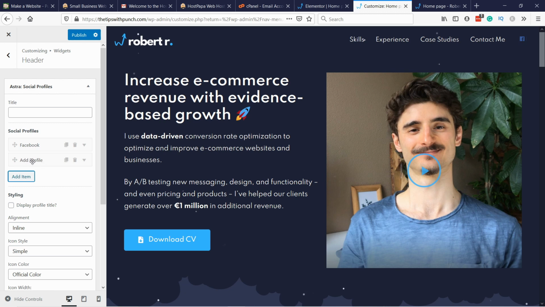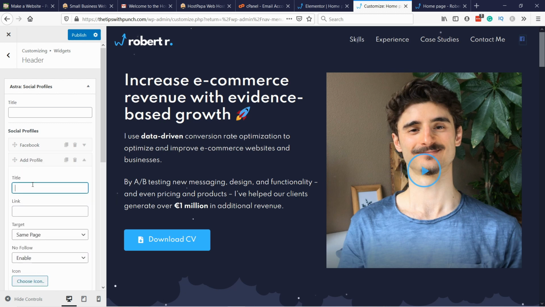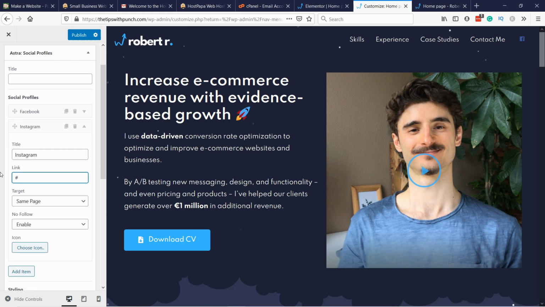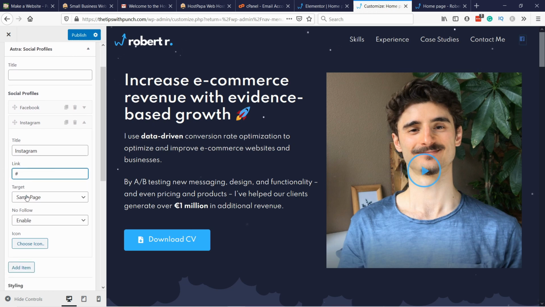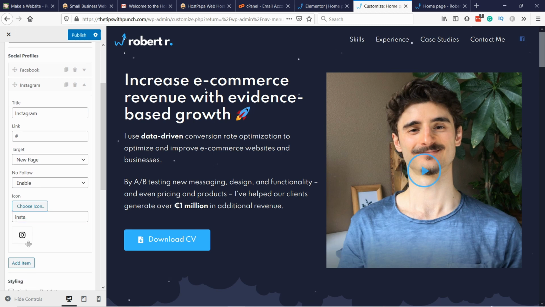So let's say I want to add also Instagram. Again, just add the URL. I'm just putting a hashtag for now, and then new page, choose icon, Insta, like this. Make sure it's added here, and then click on choose icon.